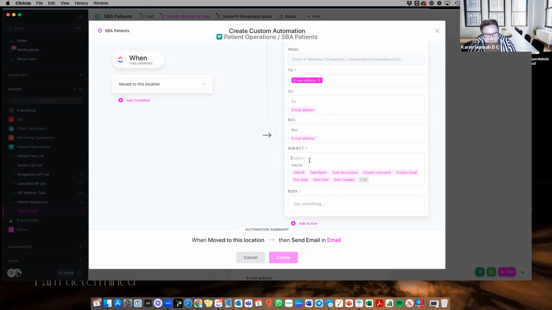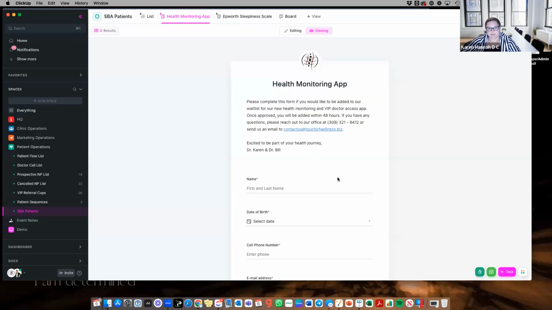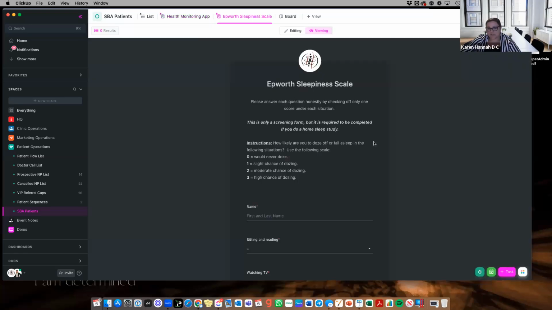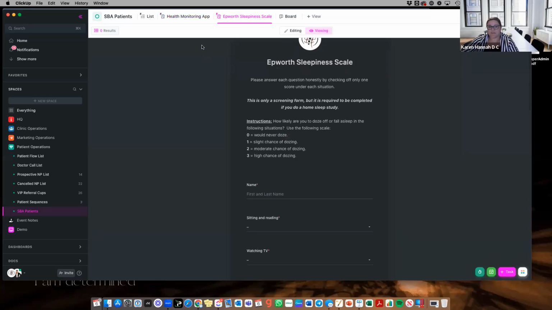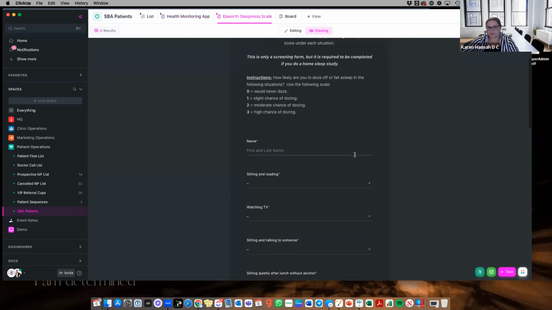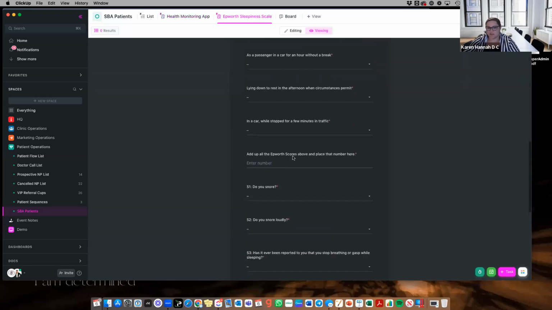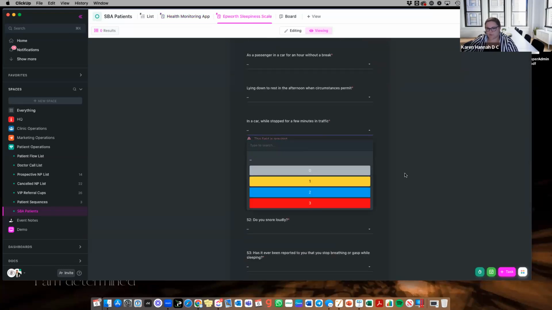You could customize it, like, hey, task name, which I put in the form, that's their first and last name. So you can automate it that way. And then you could also automate it so it could send them this list. So if they fill out one of those health monitoring apps, then they could fill out just this, easy peasy, 1, 2, 3.